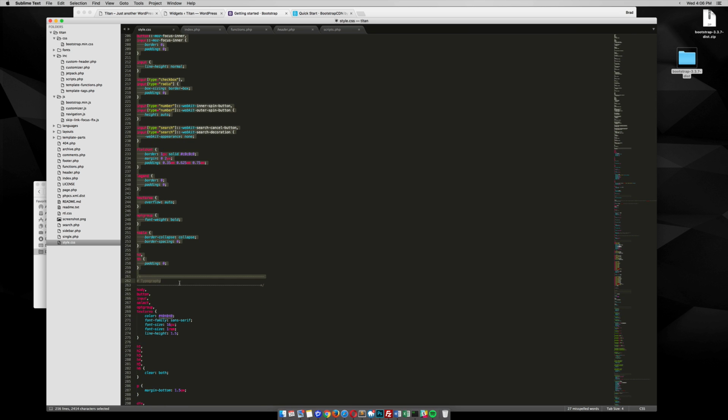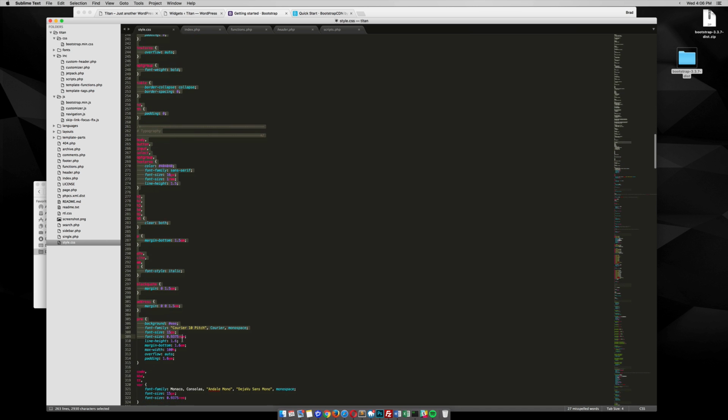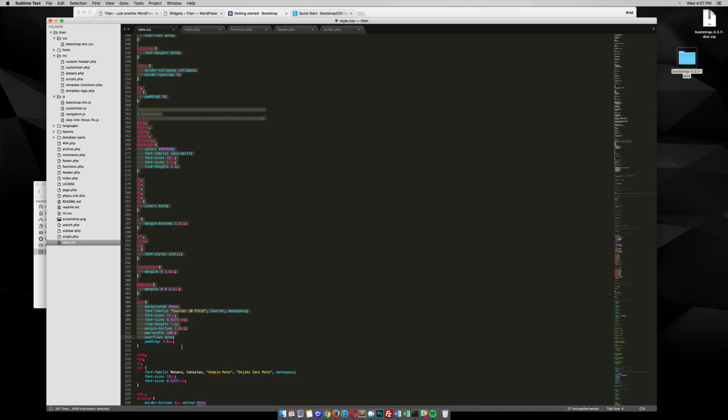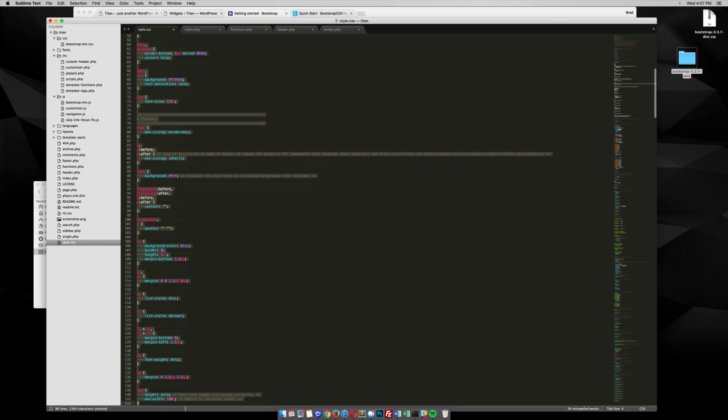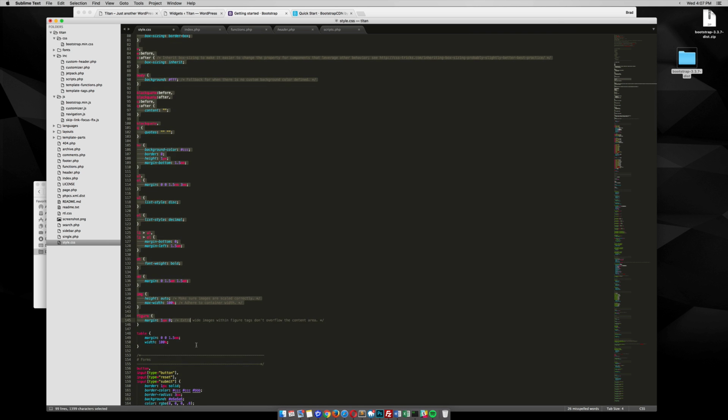So typography, you can see it says body, button. Those are all broad, and again, Bootstrap includes all that. So you can delete all these. It already has pre-code or pre in there. So elements, Bootstrap includes all of these as well. Image, figure, table, yep, Bootstrap includes those.